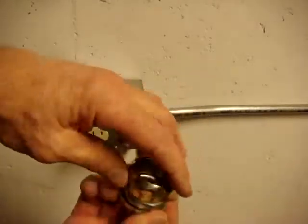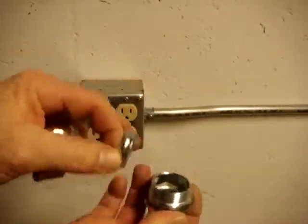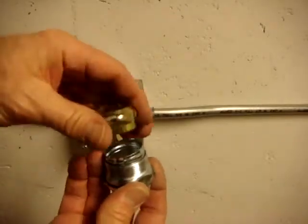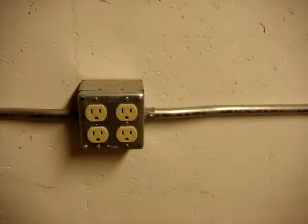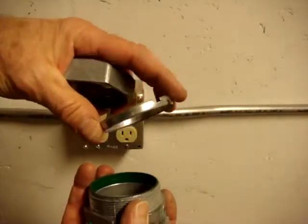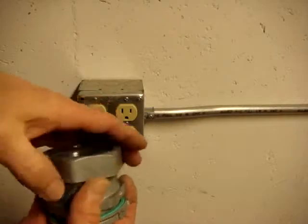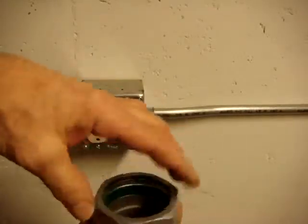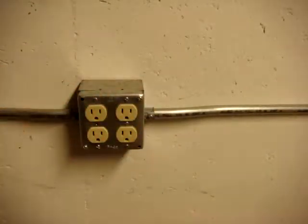This brand achieves its watertight approval by having a metal compression ring that is solid all the way around, as opposed to others that are split. Here's another brand that achieves its watertight rating with the typical split compression ring but also has a plastic grommet that compresses against the conduit. I typically run a bead of caulk around the conduit when I'm outside to make sure water does not infiltrate the box, meter socket, or whatever I'm using.